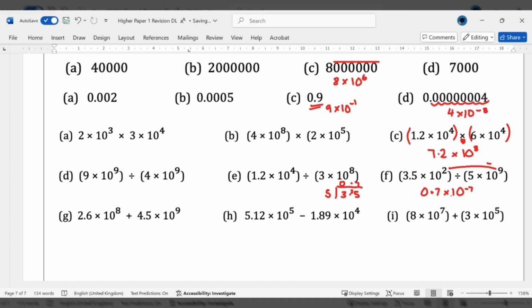So, however, to make it, we would need to change the 0.7 to 7, like we changed the 0.9 to 9. But because we've made that bigger, we had to take away 1. Well, we have to take away 1 here, but we're taking it away from -7. We have to make that 1 smaller because we've made the number bigger.